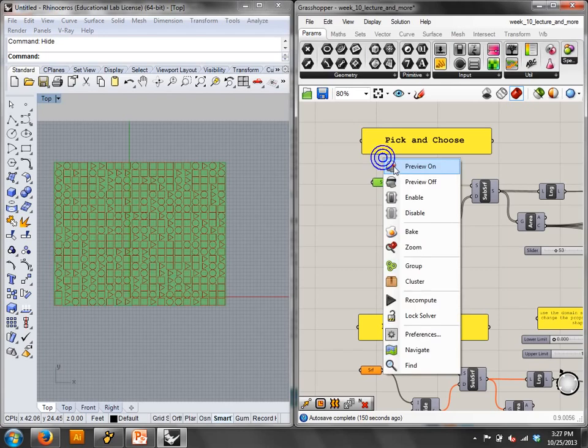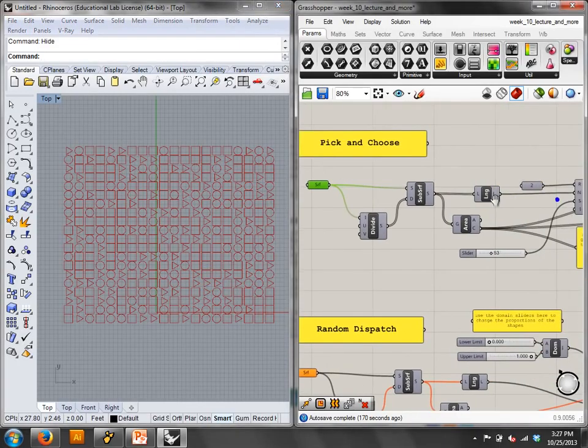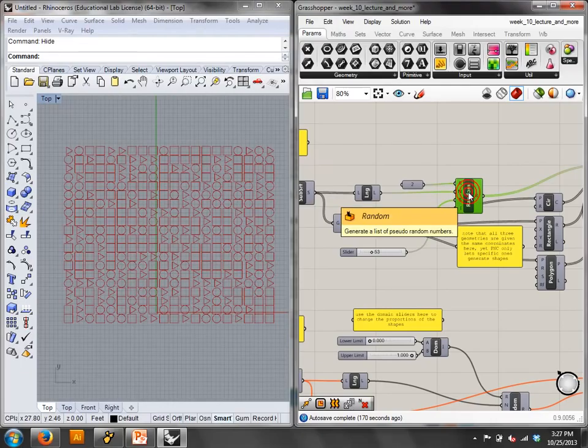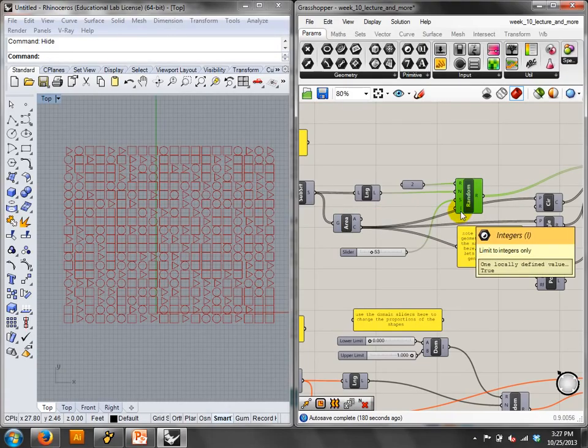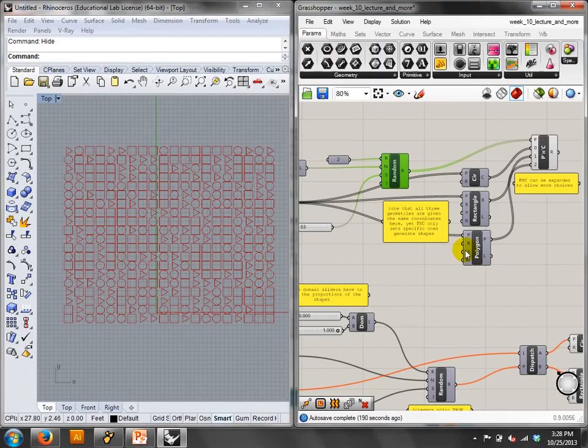So this is what it looks like, and just assume there's the other one. There's three things: the squares, triangles, and circles, and they're A, B, C. And what this algorithm does is we just divide the surface up. We get a bunch of points. We generate a random number between 0 and 2, so 0, 1, or 2, right? And this is actually one where I've said I want integers only, and so I get a list of instructions from the computer that says 0, 1, 1, 2, and that's our ABC. Okay? And then I've got my three shapes.